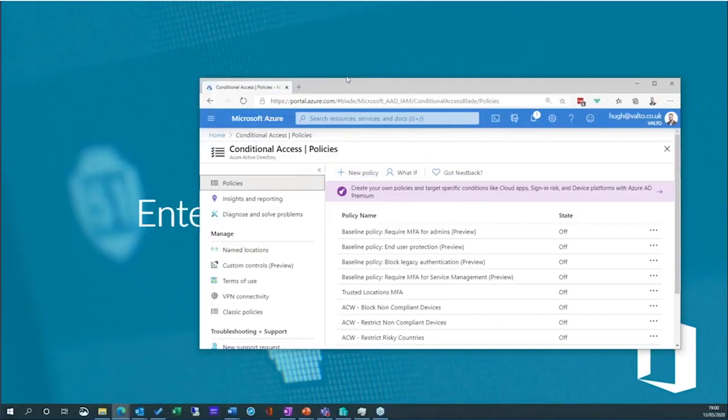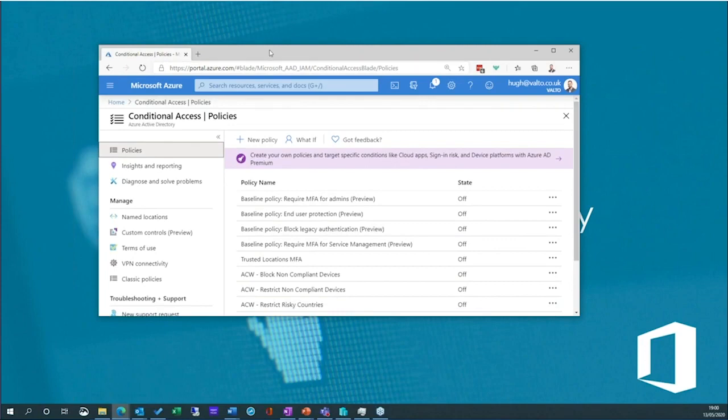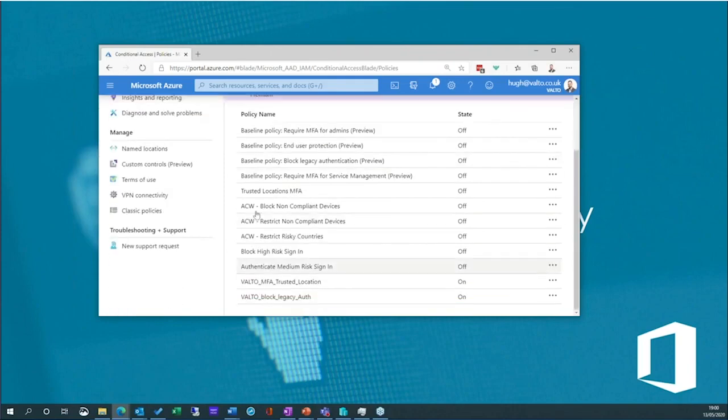And one of the key tools that we can do with this, which is included in the Microsoft 365 Business Premium license, is conditional access. So conditional access lets us define all kinds of rules on how people can access Office 365. So as an example here, I've got one called block non-compliant devices. So what this one does is it basically blocks home PCs. So we're saying if you've got your home PC, we don't trust that.